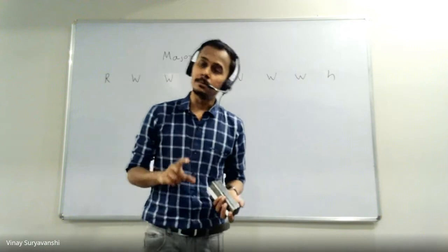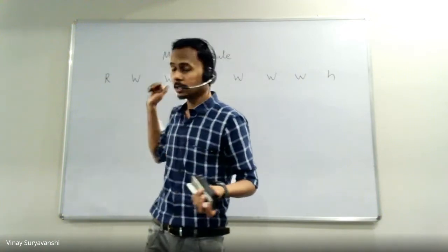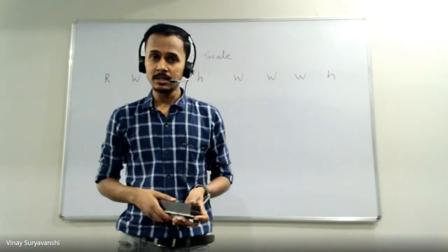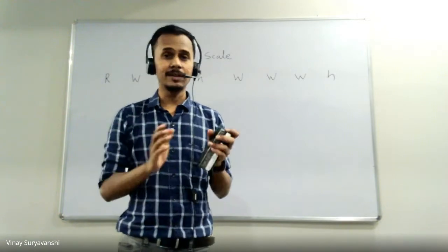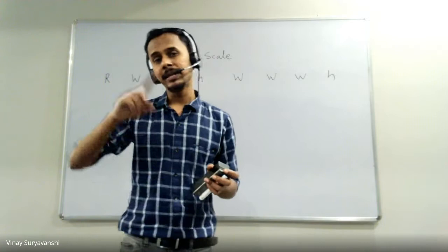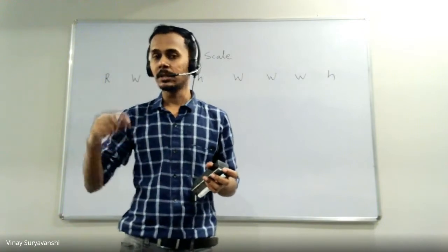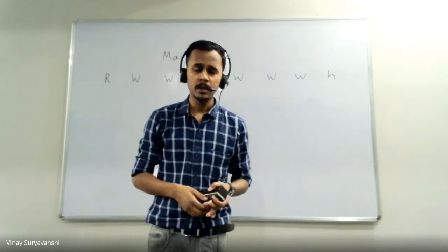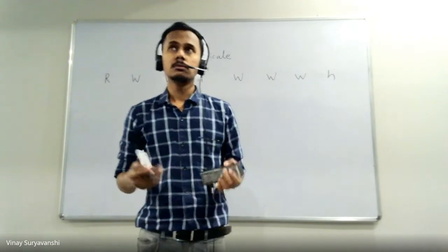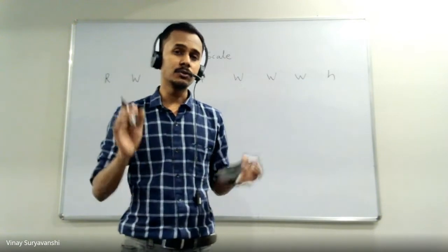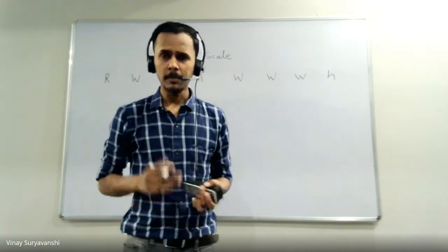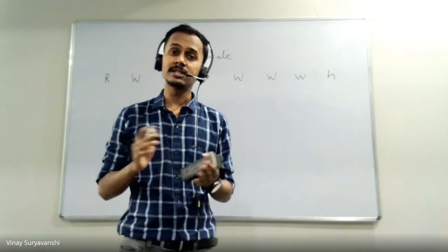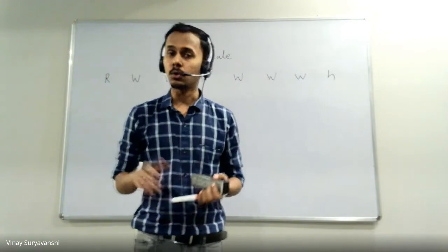So, the major scale, which we are going to learn today, is a diatonic scale. Diatonic scale means a scale which has seven notes and then repeats the same note, which means a repeated octave: seven pitches and a repeated octave. All right. So we have a total of 12 notes and we need to filter seven notes. But how are we going to do that? For that, we have a major scale pattern. It's called the whole step and half step pattern.